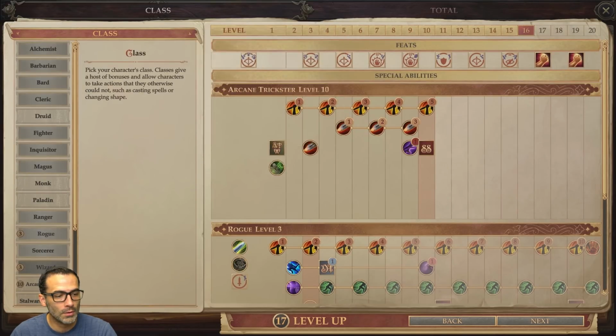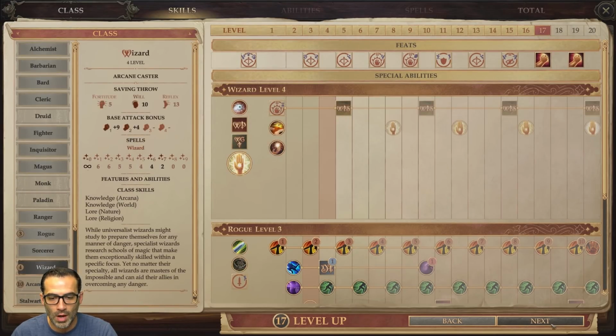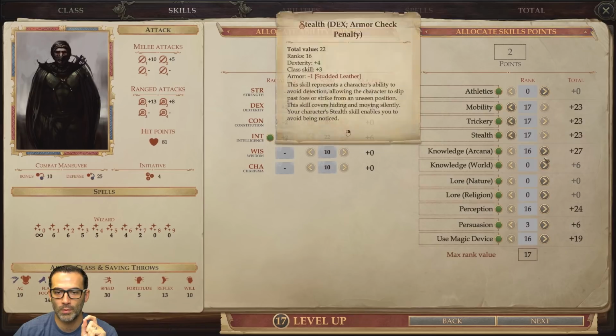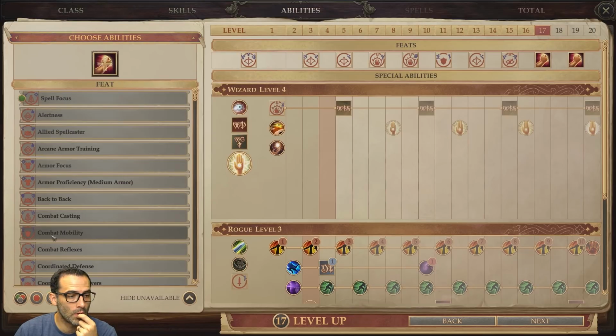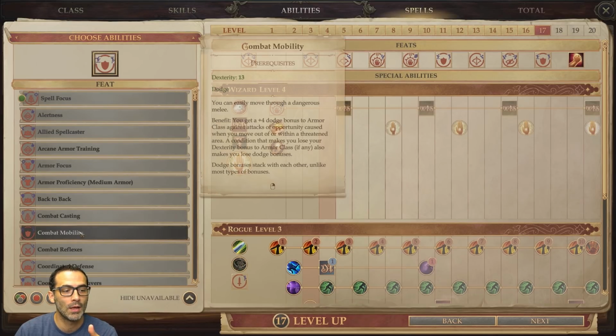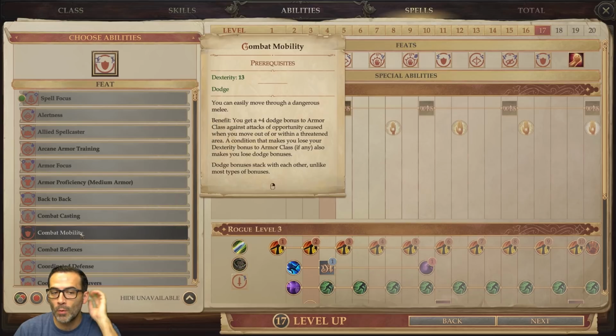So now at level 17, we are going to grab our next level of Wizard, trying to get those level 9 spells activated. Again, same thing we always do here. For this level, we're going to go for Combat Mobility, which gives us a chance to move out of a threatened square and not take extra damage here. It says +4 dodge bonus to armor class whenever you're trying to move out of a square that's threatened.